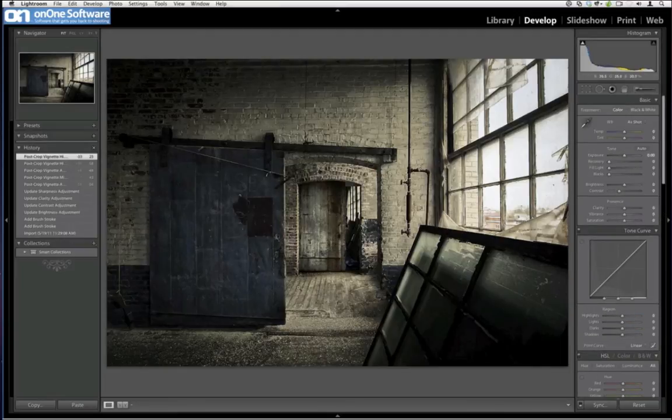You can do stuff to the image with your adjustment brush and with your cloning tool and your healing tool, but you don't have access to really do much more than that. If you don't have Lightroom, can you do that in Photoshop? Yeah, you can. There are ways to do it in Photoshop.